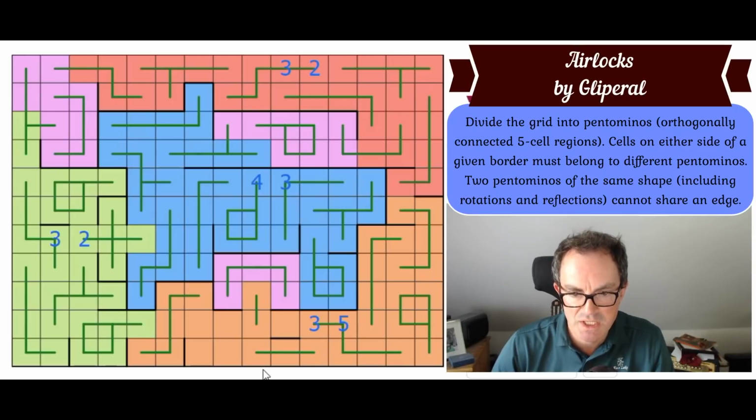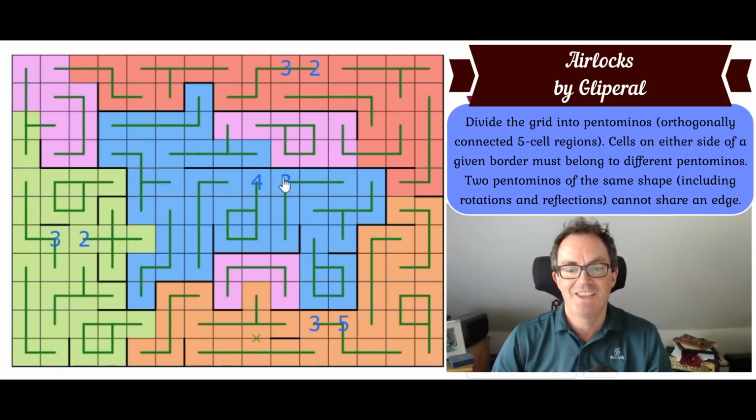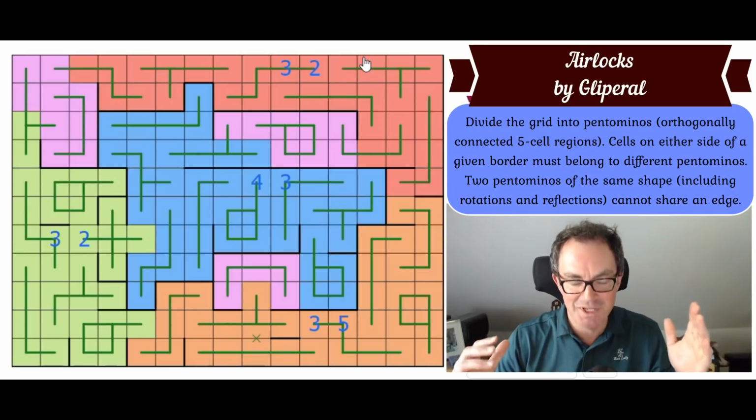This must join to this. This now can't join there because otherwise this cell is isolated. So that's a junction that's forced. This is a junction that's forced. This is a junction, and that's a junction. And that is the finished puzzle.